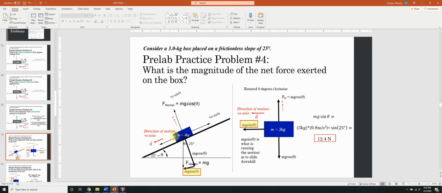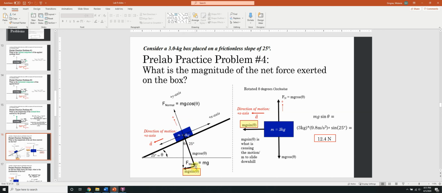So you can see right here, they told us it's 25 degrees, so I've labeled our slope as 25 degrees. This angle also here is 25 degrees, as we've established. The acceleration is in this direction, so it's sliding downhill. We have a normal force, which is equal to mg cosine of theta. That is being opposed equally and oppositely by this downward mg cosine of theta force, which is our adjacent side of this right triangle that we have right here.